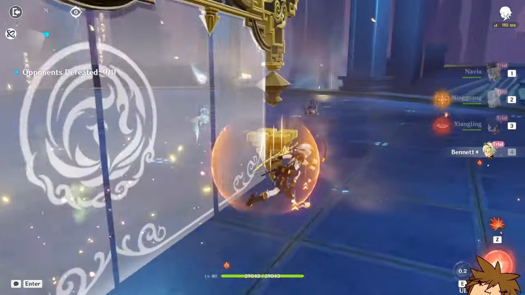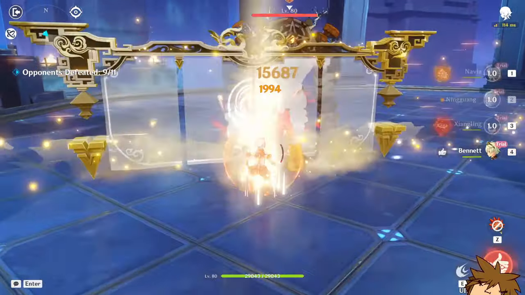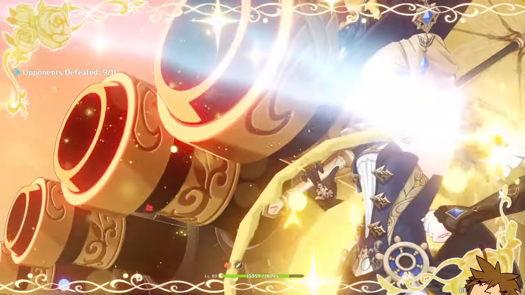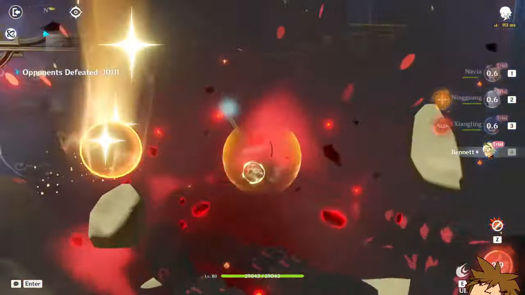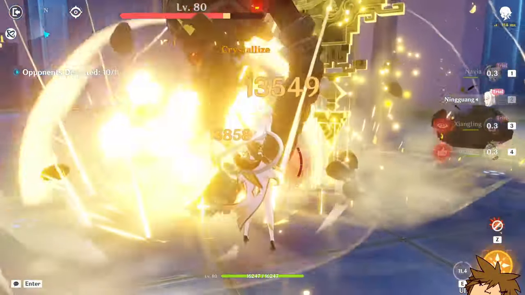Okay. I think we have enough crystallize going on. We do one of these. We do one of these. Dodge that. We go through this. And boom. We didn't crit. Boom! 136k, just like that. And obviously her hit being elemental skill.